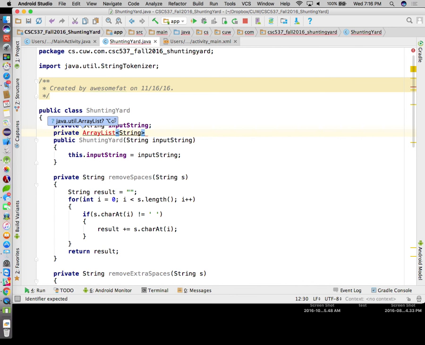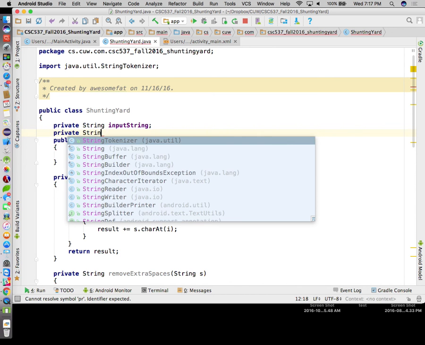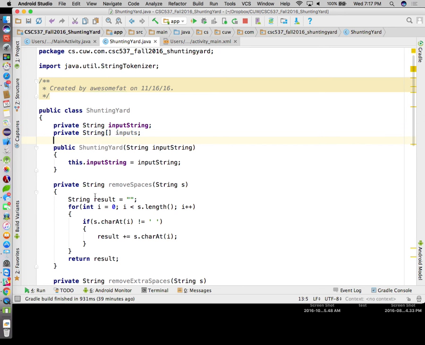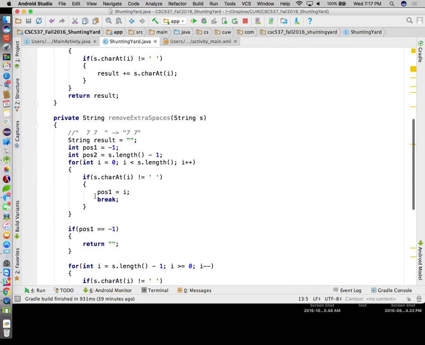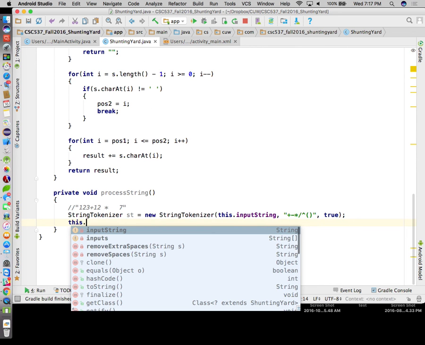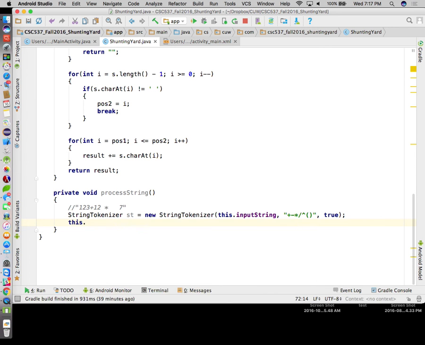Have you guys done array list before? Arrays, not array list. Okay, so forget about it. So I'm going to say private string array. We'll call this inputs.